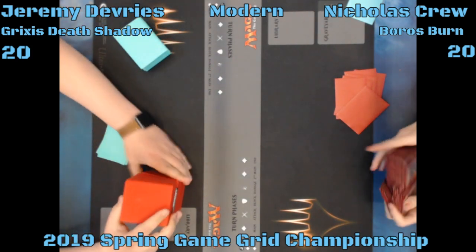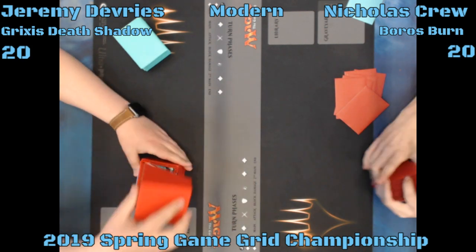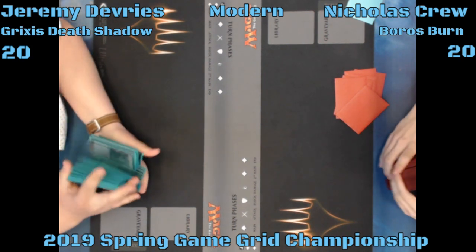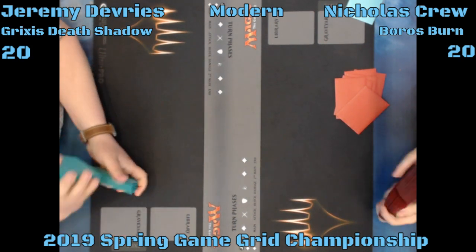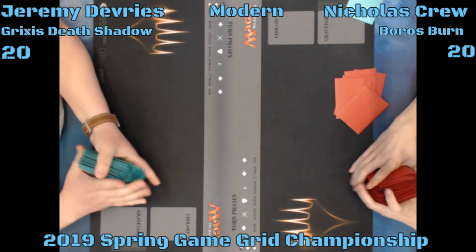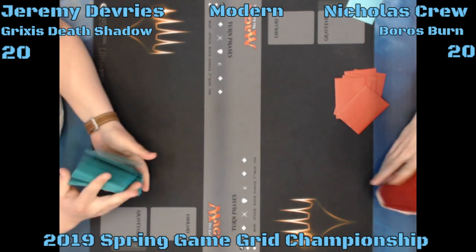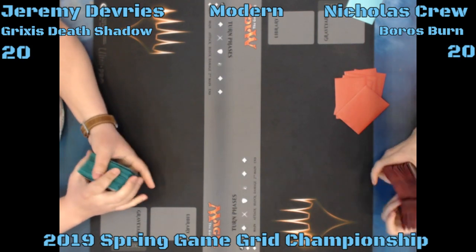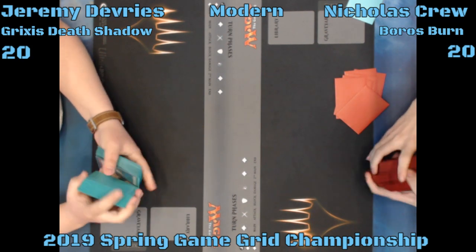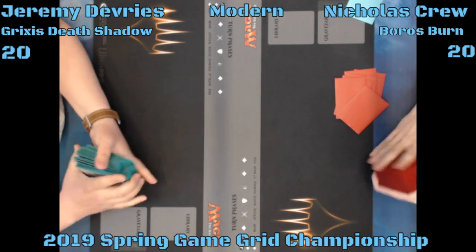Nicholas, if he has any number of Path to Exiles, is probably going to want to board those in, just as a way to deal with a Death Shadow or a Gurmag Angler. I don't think there's too much more you really want to board in. You don't want to board in Rest in Peace in this matchup. It's going to be too low impact, and you're worried about your hand being stripped apart, so you don't want to be drawing a Rest in Peace when you desperately need a burn spell.